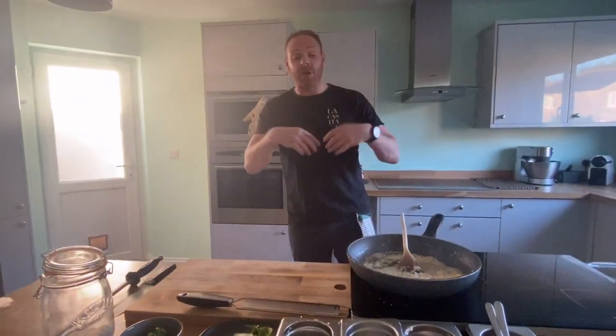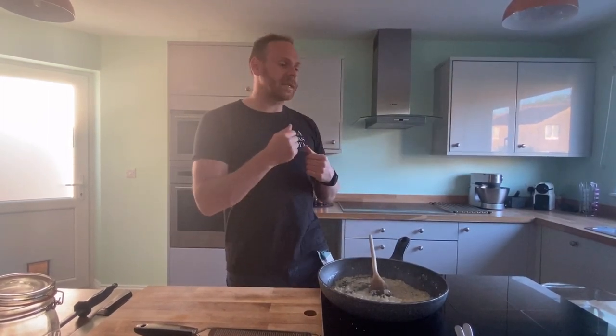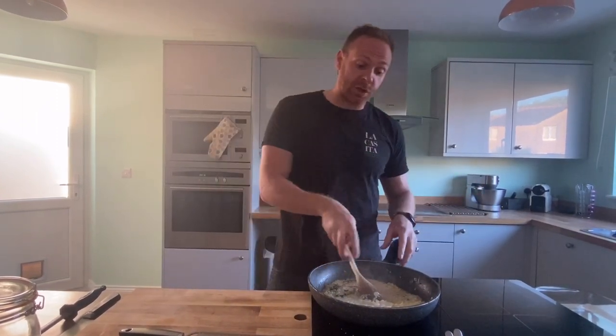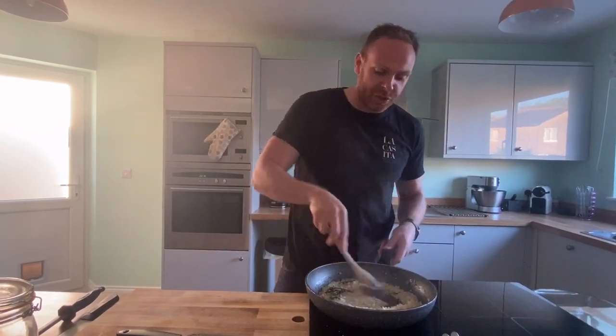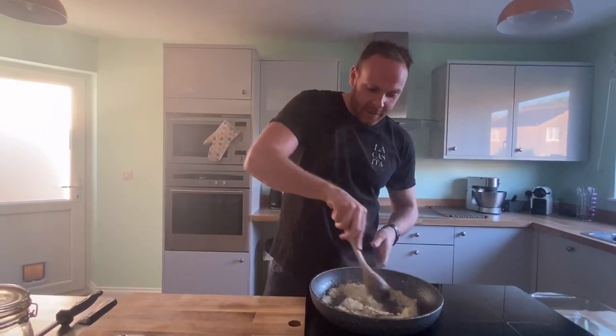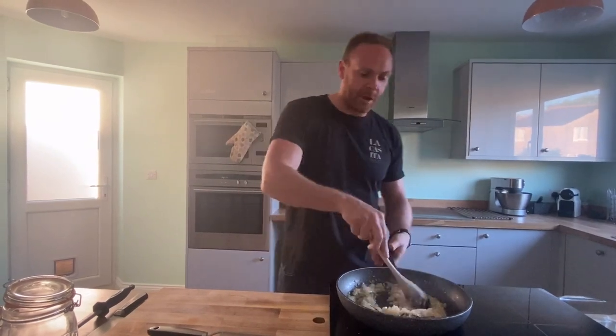When you're making anything like a risotto or arancini, it's about getting flavour into it. Risottos can be quite bland if you're just putting chunks of ingredients in there. For me, making a stock — in this case we've got a wild garlic stock and we're going to add a pesto. If you're making a butternut squash one, you can make a butternut squash stock or a really nice aromatic punchy squash puree and add that to it — you're going to get flavour straight away. So it's just something to bear in mind: how can we get the most flavour into it? If you're making mushroom, get some dried mushrooms, make a stock out of them, add the stock, and really start with a good base flavour.